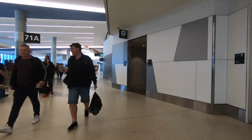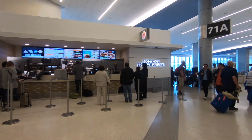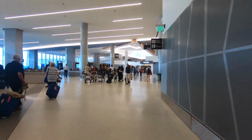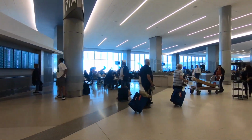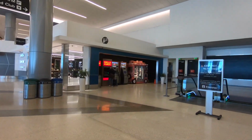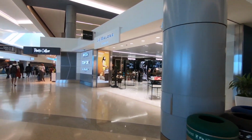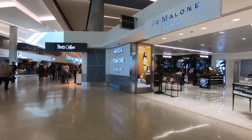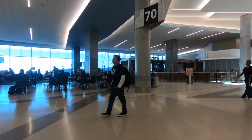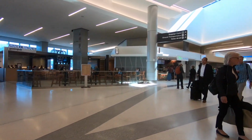We just left the main security area, and we're going to use that as an anchor for this because there are multiple piers at Terminal 3. I'm going to run this in a couple of segments, each coming back to a start point at the main security checkpoint so that you can get some orientation. So I'm not going to talk through this. I'll let you listen to a little bit of music while you go through, but we'll provide a little bit of background where it makes sense.